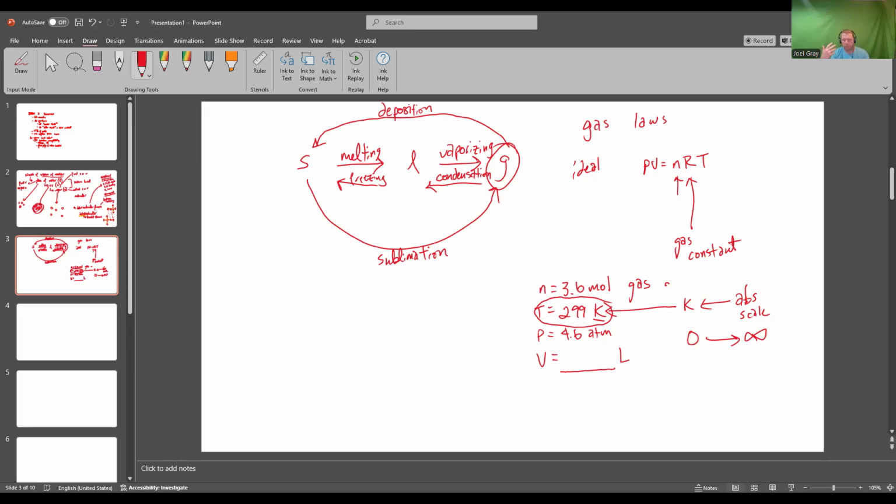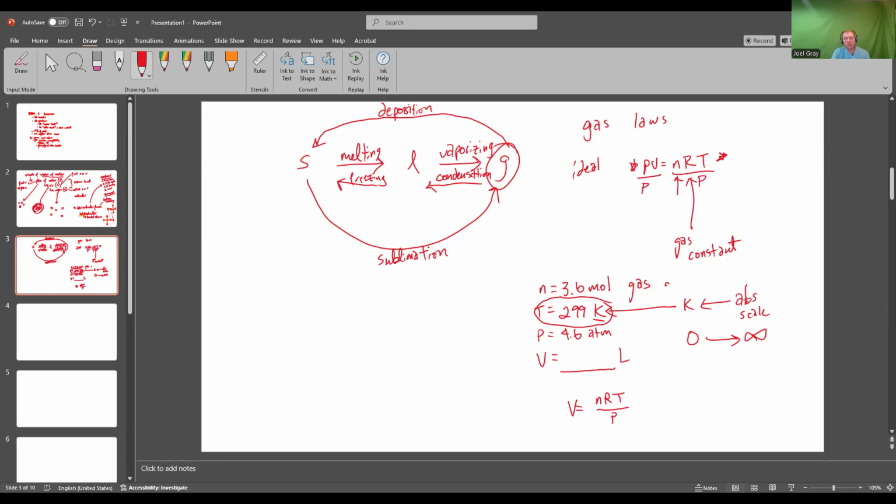Because there's physicists that study absolute zero and attaining or getting to absolute zero. Now, if we were to do this sort of calculation, what we would need to do is take this equation right here and basically rearrange it. We'd have to say V is equal to nRT over P. How did we get that? Well, we took this equation and we just divided each side by P.